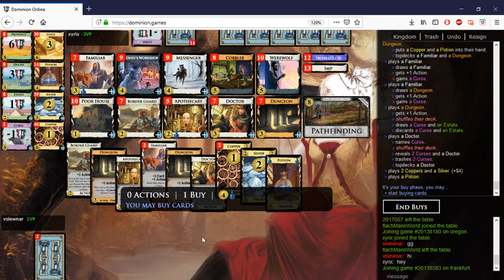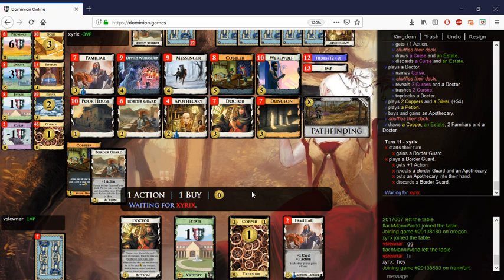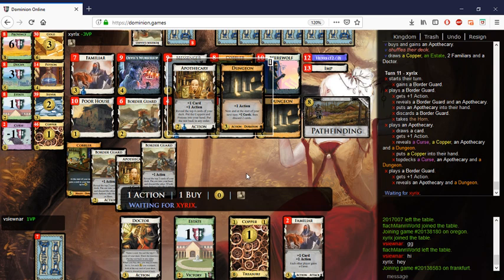He has a work devil to get imps. I'll just take an apothecary because border guard loves that. Okay, cool. He might get to land one curse here. Okay, so there the border guard triggers. Let's see which one he takes. Lantern or horn, he takes, what is that? A horn. So when you discard a border guard, you may put it onto your deck. Very good. So I did the opposite the last game. I took the lantern first. Now he has both of them, so who cares?